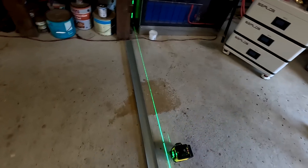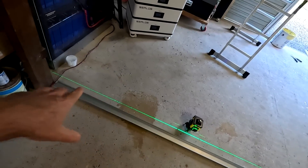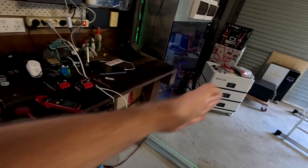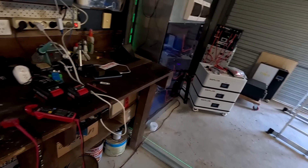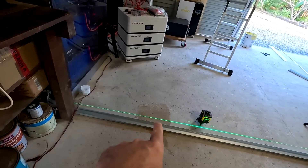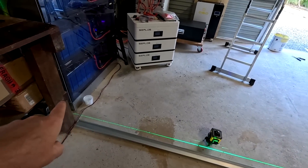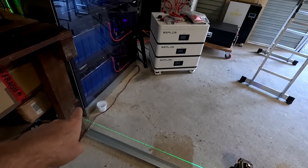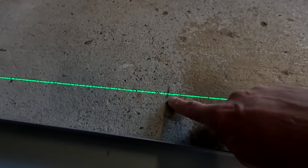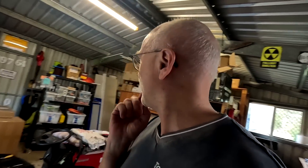Now I have to make the decision where the door will be. I want it in this location here because this is my workbench. We can just go in and out of the room, back to the workbench. The door on this side will be ideal. As per regulations, I have to be 600mm away from the battery. This is my line — this is 650mm. This is where the door starts, but I don't know where it ends. I've got the door already here but I don't know the dimensions including the door frame.